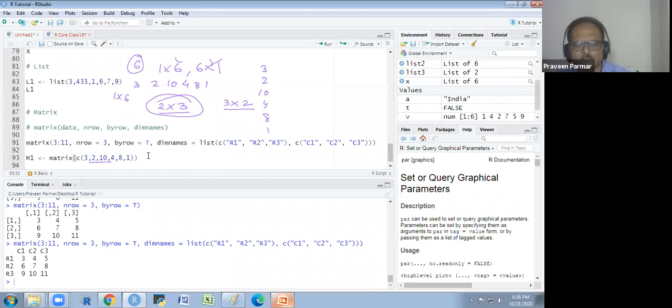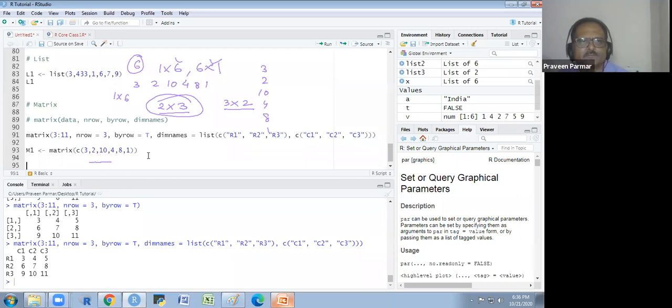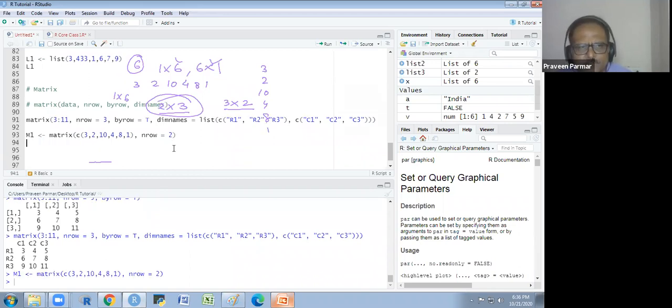Okay, so I am explaining the matrix to you. Here I will set 2 rows and 3 columns, and I run this. I am not using byrow=TRUE or dimnames here. And I will show you m1.